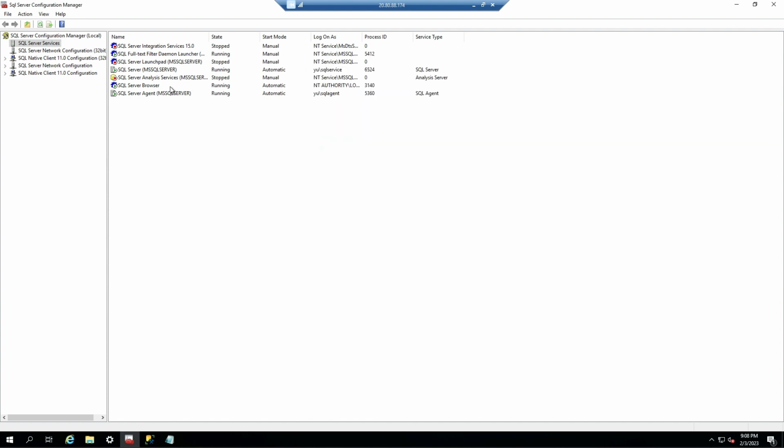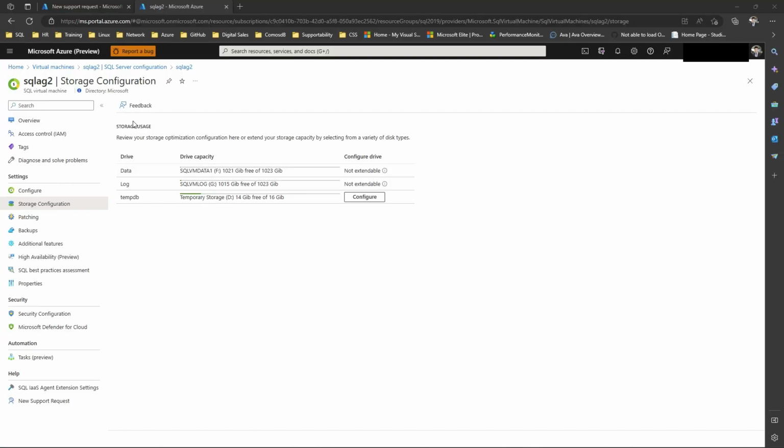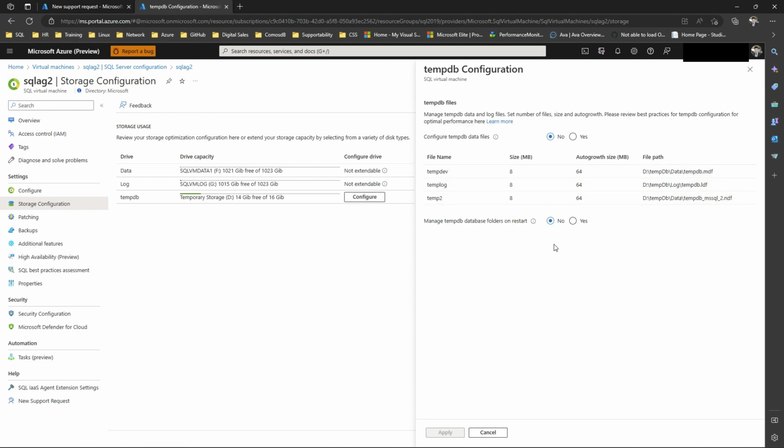As you can see, it's kind of a nuisance, or a lot of work, to figure out that just the folder structure is missing. What we can do here is come into SQL Server configuration. In the portal, under virtual machines, we're going to go to SQL Server configuration and down to storage configuration. This is pretty neat, and I learned about this myself not too long ago. So what we can do is configure the storage here, and then every time we come in, it will go and create these folder structures for us.